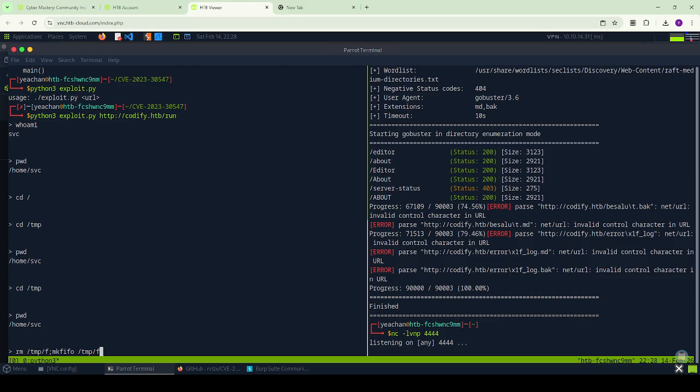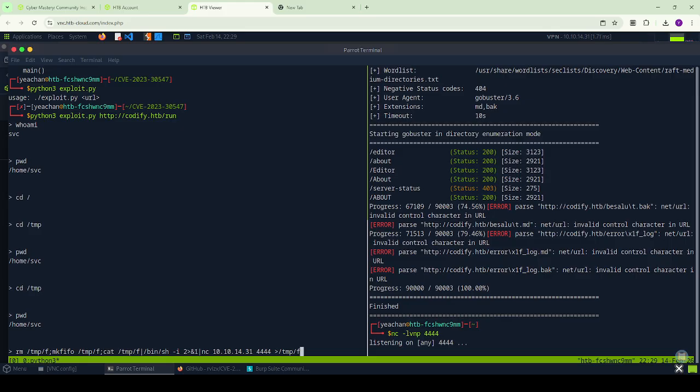It uses mkfifo to create a named pipe on the victim's file system. In sh, 10.14.31. So it's piping the output of /bin/sh across the network to our netcat listener.